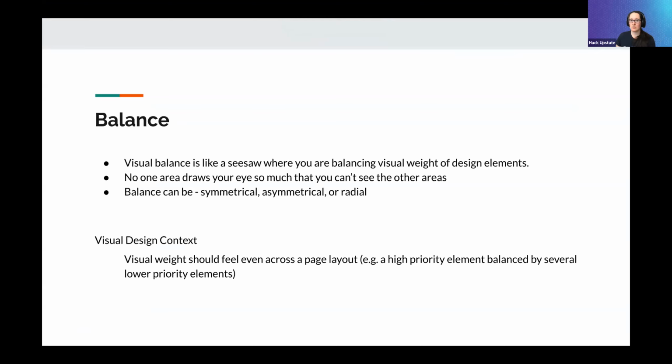So if you have all of the important stuff in one little left-leaning nav bar over on the left side, it's possible that your user is going to be so busy looking at all the stuff on the left side, they're never going to see the rest of the content of the page. So it's important to think about how somebody's eye moves around the page, right? How they move through stuff. And balance helps with that.